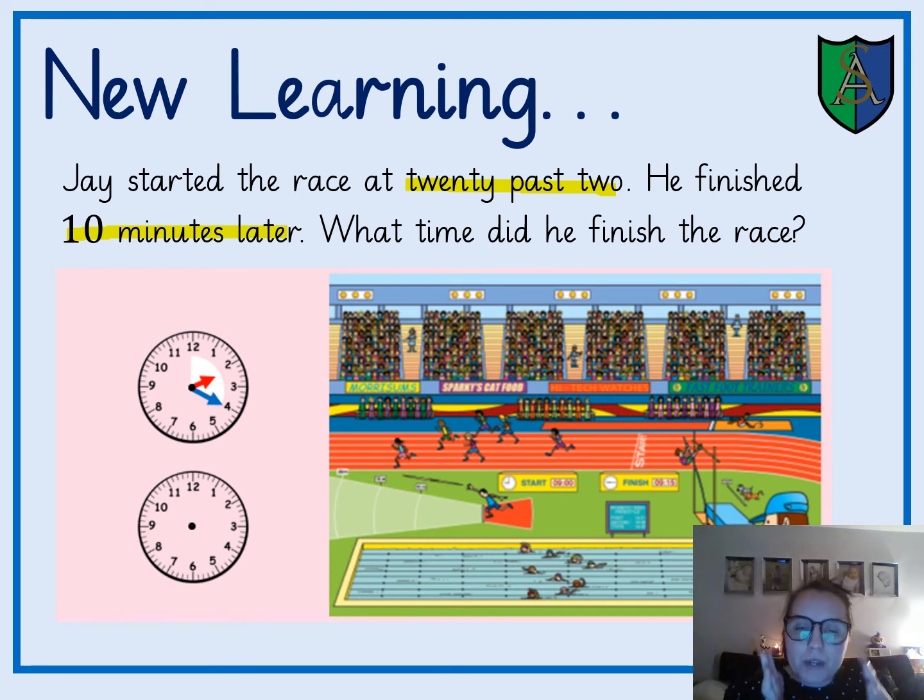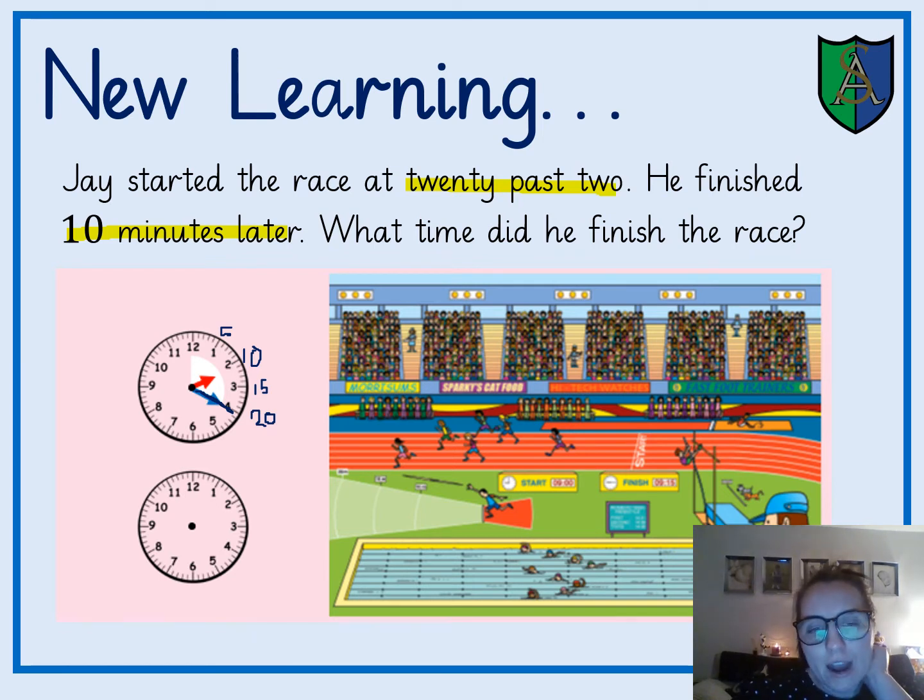So what we need to do is think about how many minutes or hours it has taken Jay to complete the race, okay? Now, if I look at this clock that's on my screen at the moment, I know that that's showing 20 past 2 because look, if I do my minute scale around the clock, 5, 10, 15, 20, I can see that it's on the past side of the clock as well. So I know that it's 20 past. This hand is pointing at 20 past, isn't it? So it's 20 past 2 on that clock.